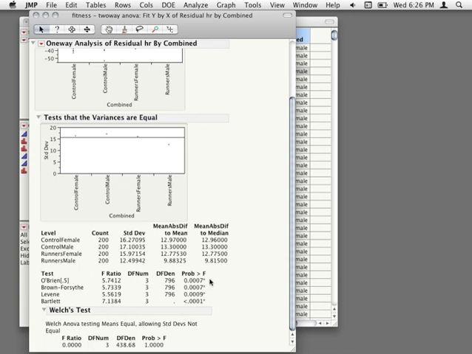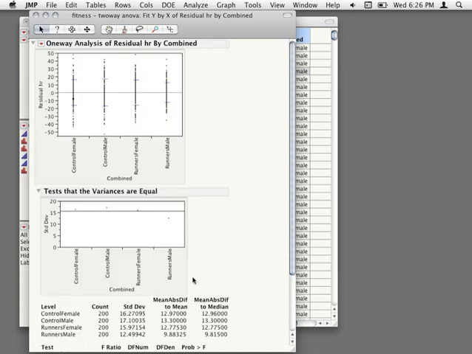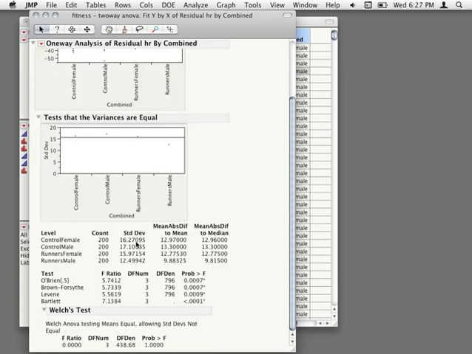So despite the fact that we can detect that the variances are actually different, for certain categories individuals do differ more from each other. Specifically, the most different is the control males. They're more variable than any other category, and male runners are the least variable. Despite the fact that we know that's truly a difference in the population, the difference is just not very large. We're able to detect it because we have huge numbers of people in our study, but the difference is just not very big in absolute terms.